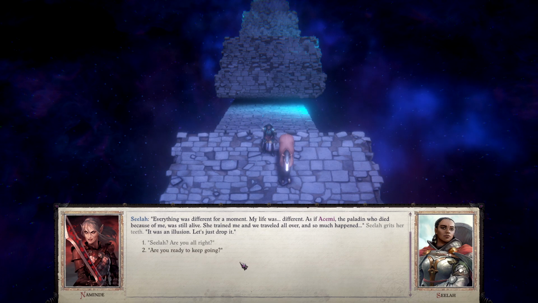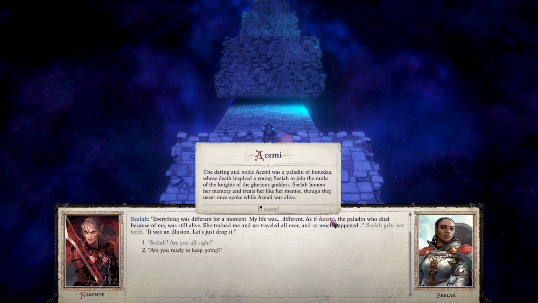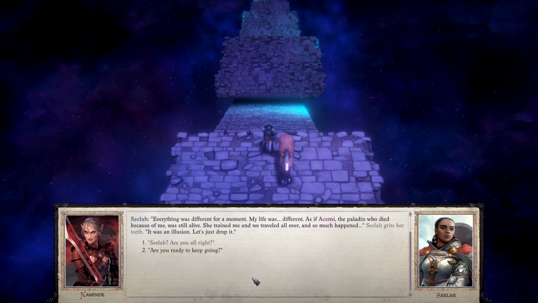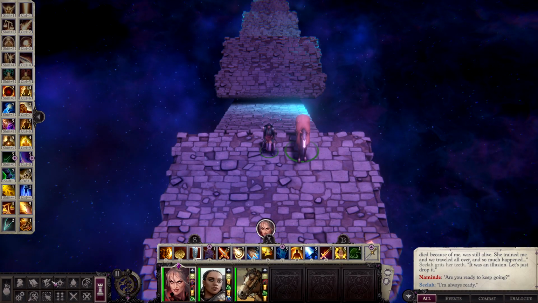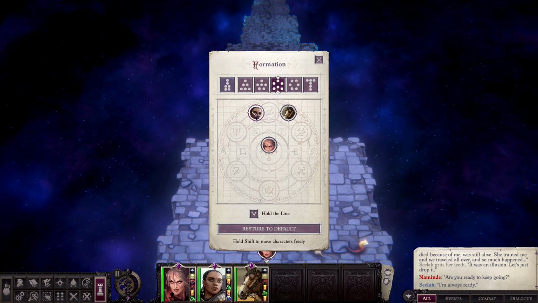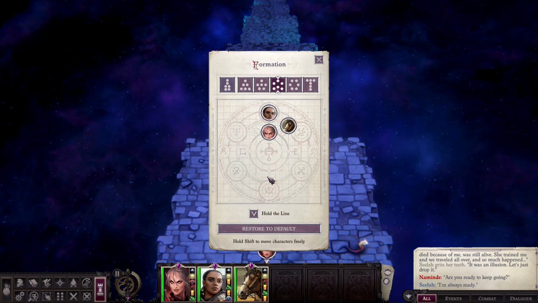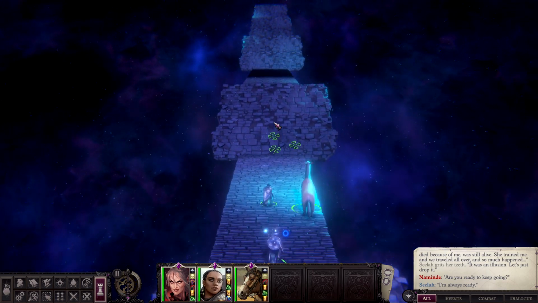So this is almost like her guilt. Maybe we're going to see guilt all the way down. Yeah, okay, and it's just reminding you who Asemi is. Are you ready to keep going? I'm almost ready. Okay. Does our party at least stay in the right formation? Not at all. Yeah, so let's go with that. Who's next? Reg?